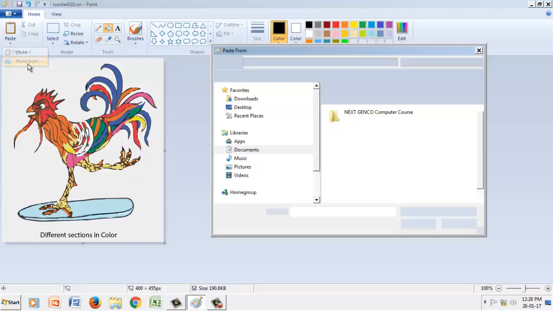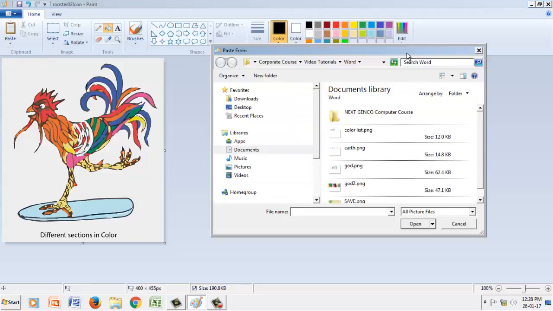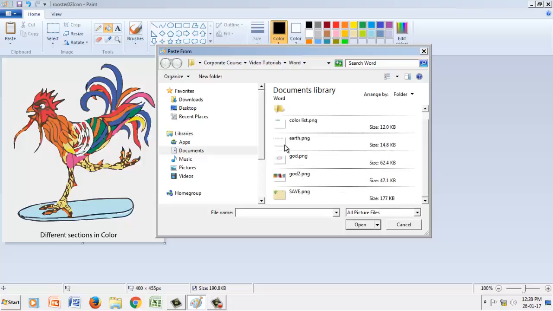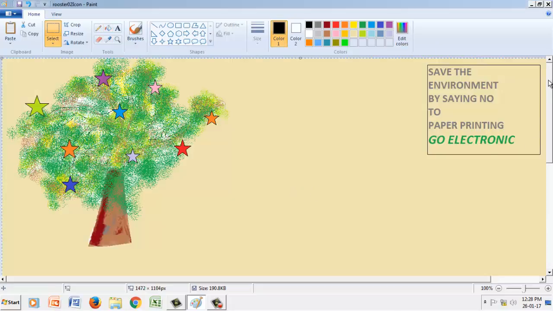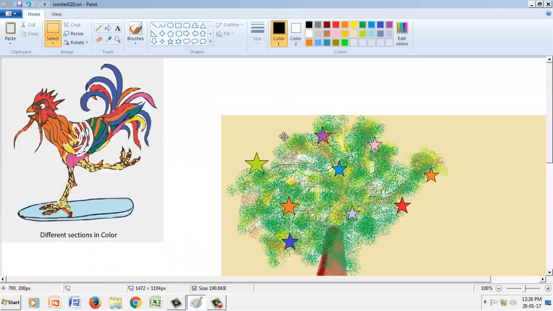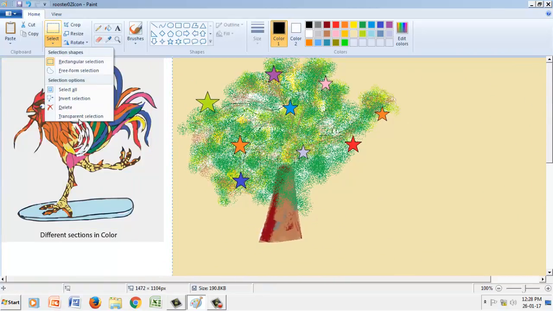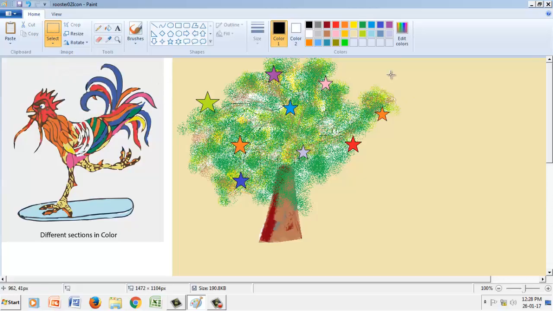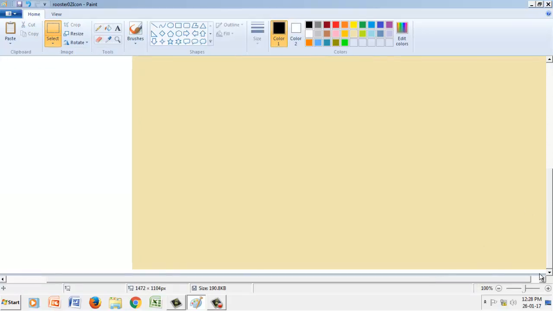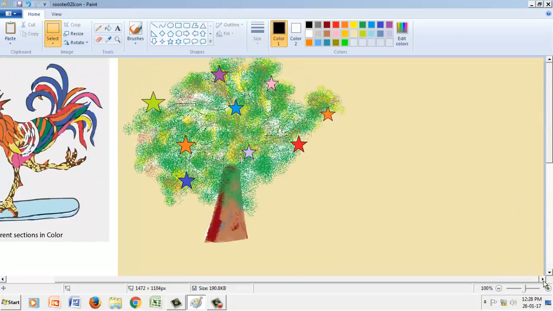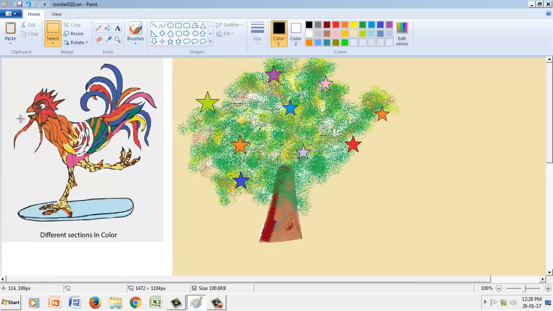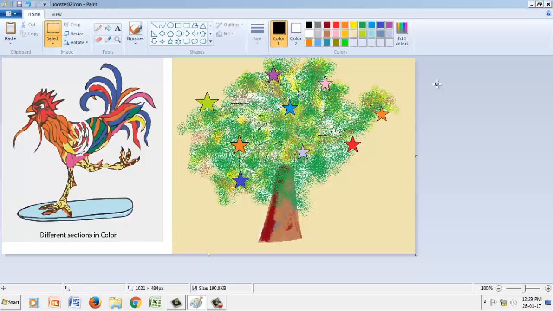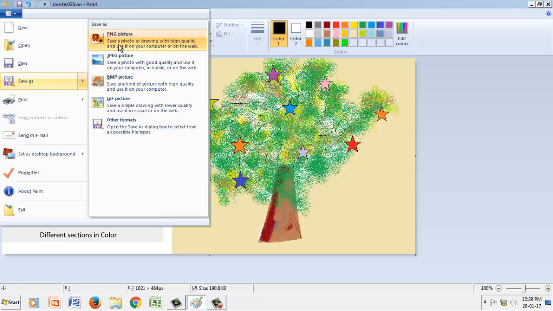And there is another option here which I can show you finally: paste from. You can bring another file from somewhere, and you see that it comes exactly on top of this file, and you have two files then. You see this, while the other part is gone out of the page because your file size was small, your canvas was small. I'm going to just crop this. So the file is still rooster.icon. You can just do save as and save it as another JPG file option.